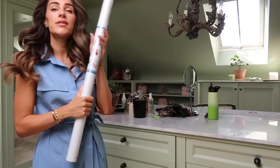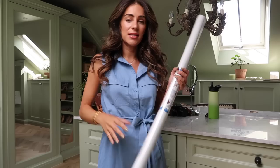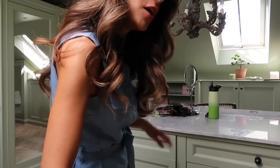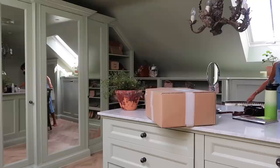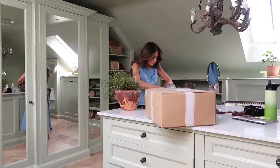On my dressing table is a roll of frosted sticker because I have these annoying little blinds that cover the windows in my dressing room so I don't get harsh light - but they're falling apart and make a racket. I ordered this on Amazon - you basically just swipe it onto the glass and it frosts it. I just need to find my scissors.